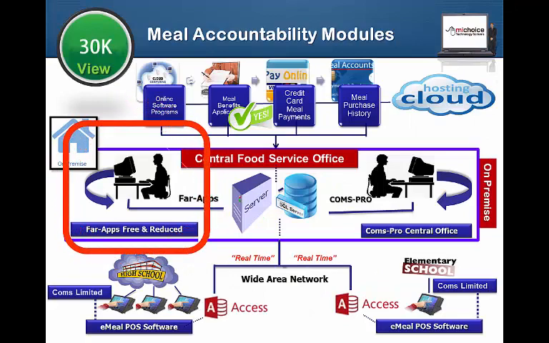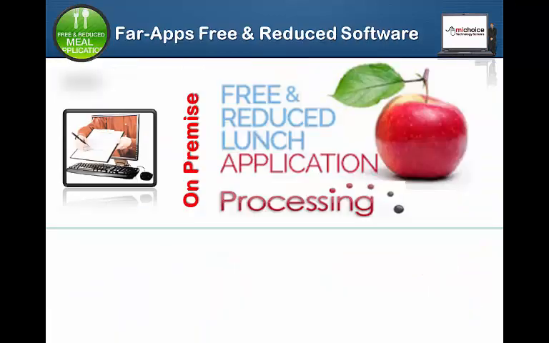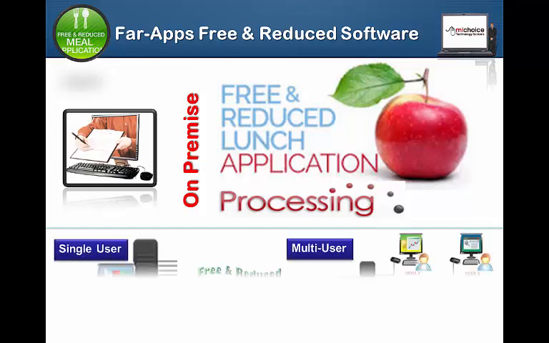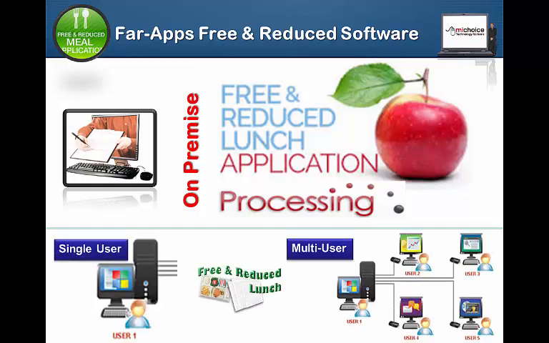Now, the next module in our suite of products is our free and reduced application processing software, which allows you to determine student meal eligibility status while meeting all government accountability and reporting requirements. This is not a one-size-fits-all solution as many of our competitors market. We feature a single user version to districts with light application processing requirements and a multi-user version for districts processing a lot of applications.